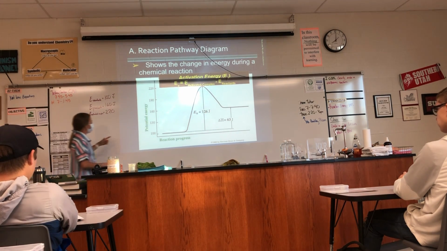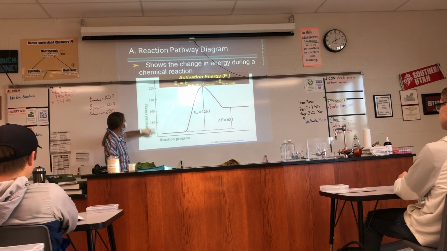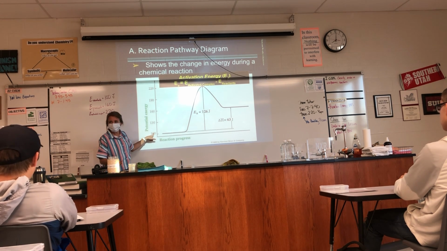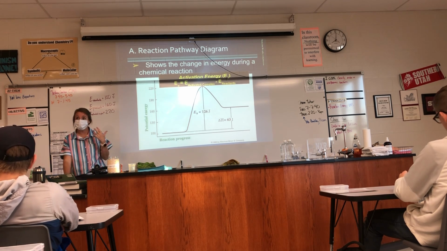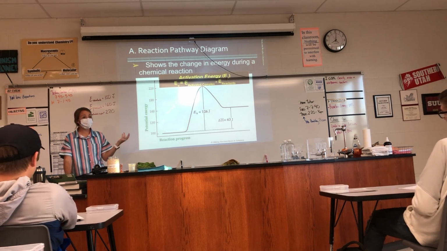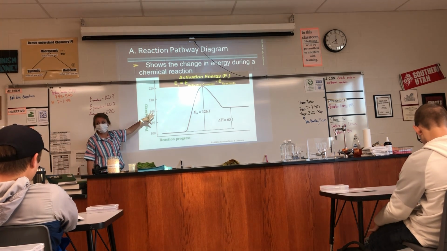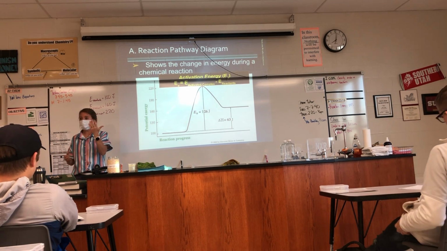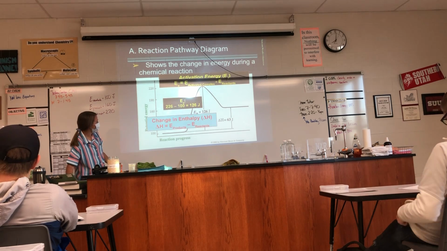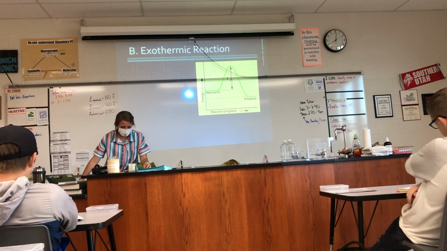So for our reaction, what did we say? 160 is what we said our products were? Yeah. So we would do 160 minus 100, so our net change would be 60. Now notice that the sign of delta H is going to be extremely important because it helps you know if more energy went in, which in this case it did because it's a positive value. If it was a negative value, then that would mean more energy actually came out in the end. Okay, questions on those graphs so far?